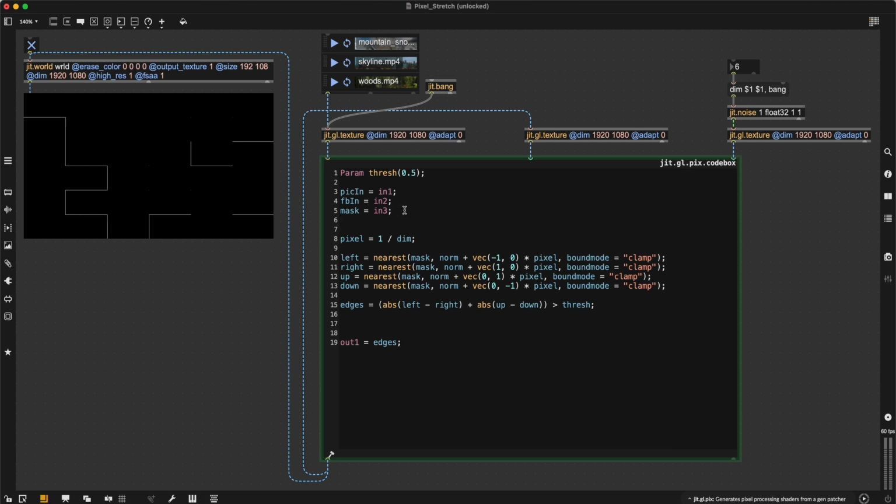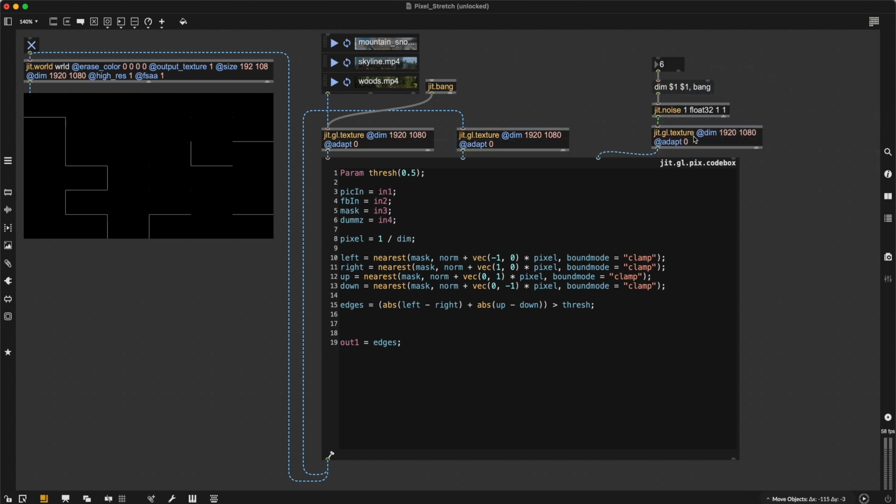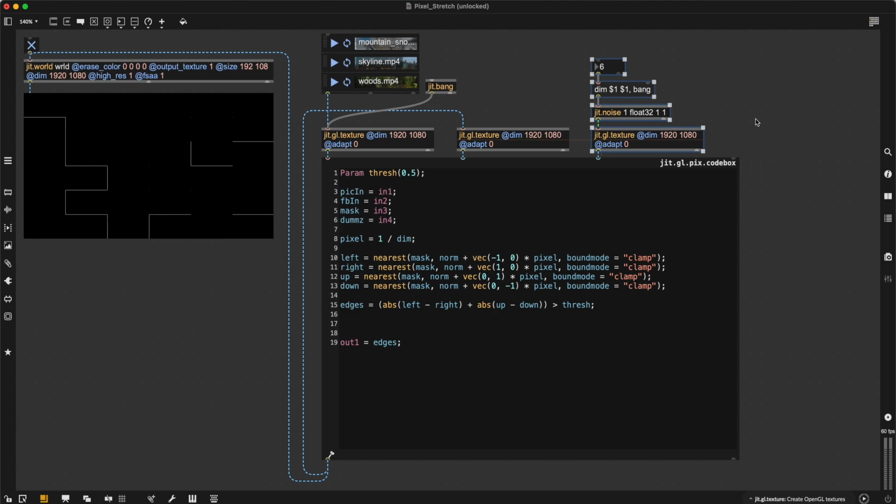I will declare a dummy inlet for my parameters, so I can have it all nice and tidy. So this one here, and then I can say, okay, this is the threshold parameter. Plug it in here.